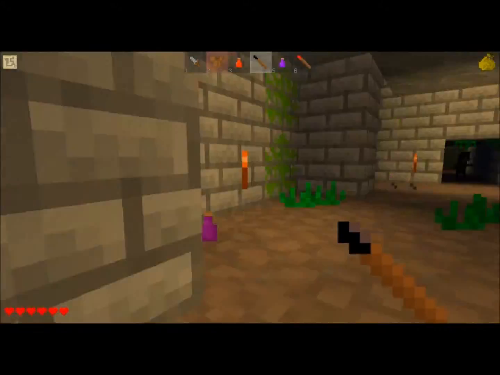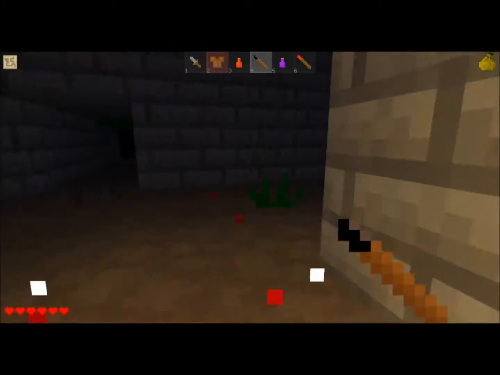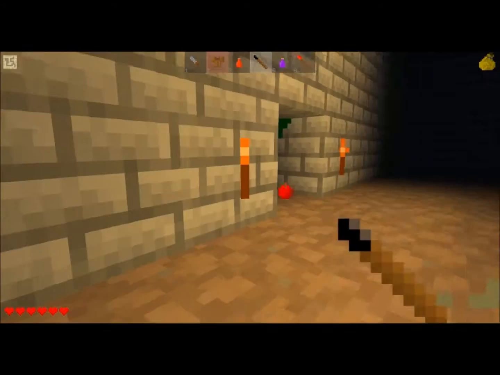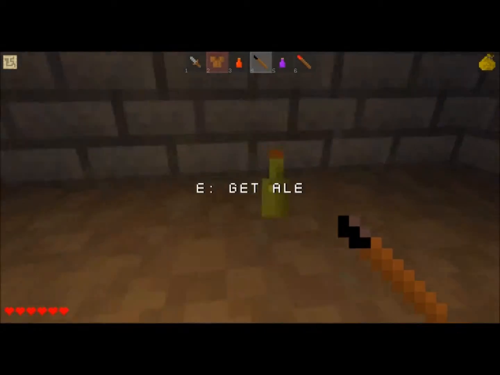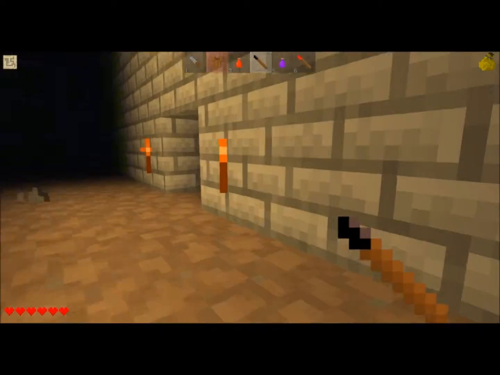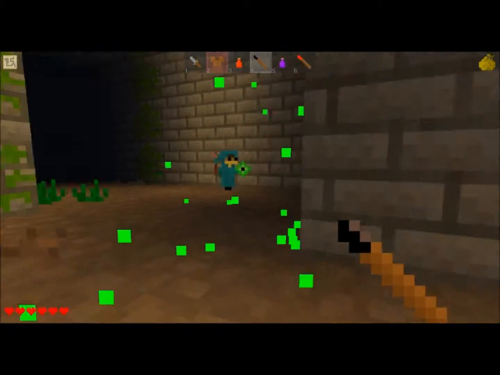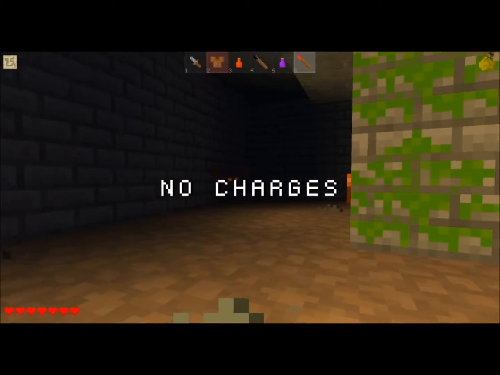Excellent. There's one coming out. I hit up, up, up. Stop hitting me. I'm just a good dude. Apple. Hey, apple. Anyway. Another apple. See? That was worth it. Ale. It's great to drink, man. It makes you feel warm. Good tip. So, I don't want to shoot. Oh, oh, oh, I leveled up. Ding. Oh, no more charges. Next one.